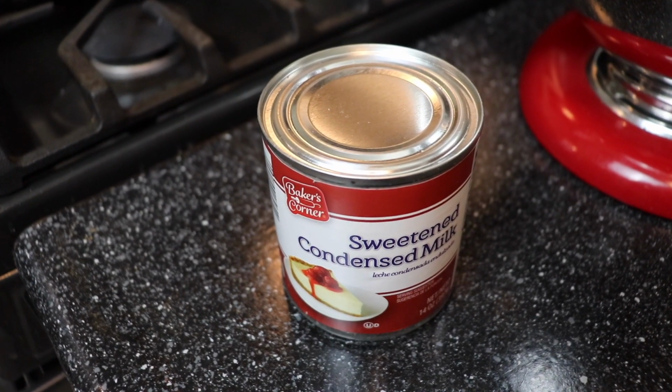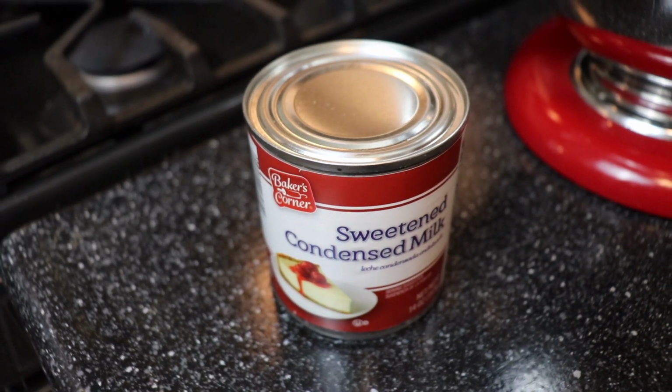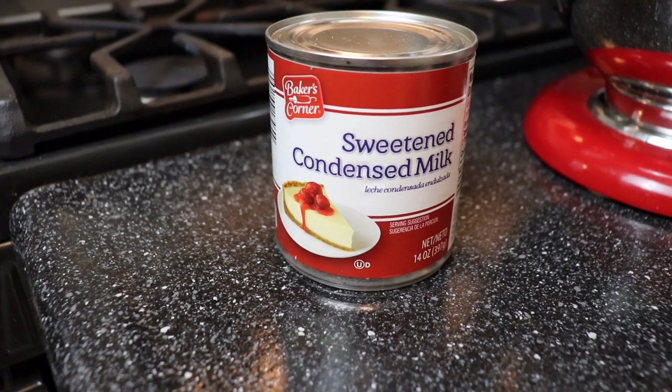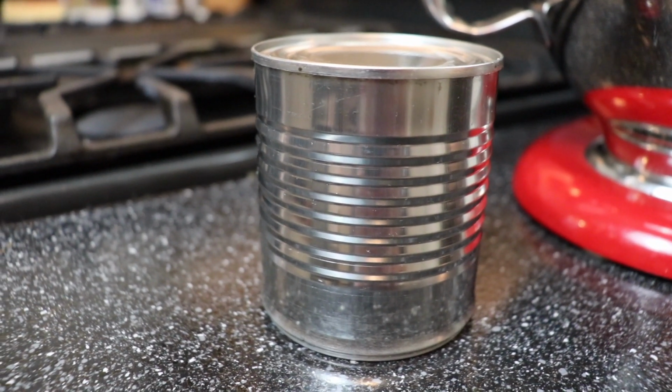So I'm using a 14-ounce can of sweetened condensed milk that has a flat lid that you have to open with the can opener, as opposed to a pop top, because I have read online that those can potentially explode during this process, which I did not want to risk happening. All you do is peel the label off the can and then put it in a big pot of water and simmer it for a few hours inside the can.